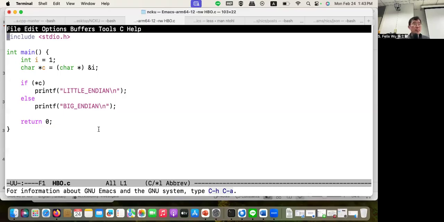Any questions about this program? You can ask how I represent a pointer, how I represent the first byte, and how I represent any information. This is a pretty small program, but it can do the job. Yes, please.